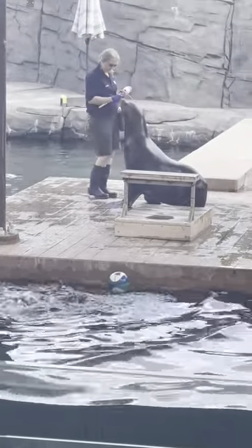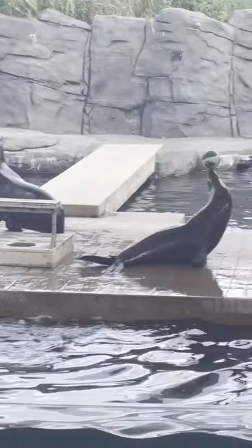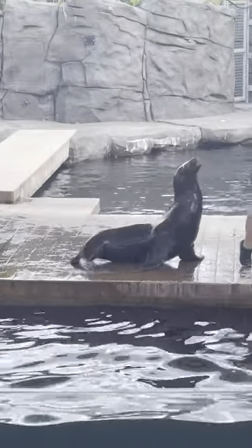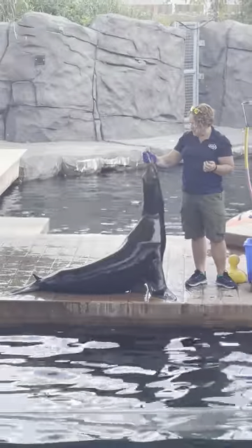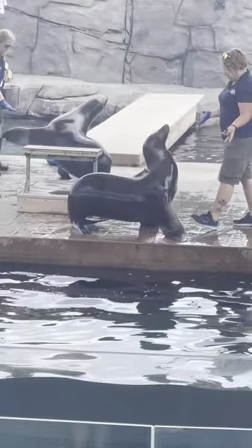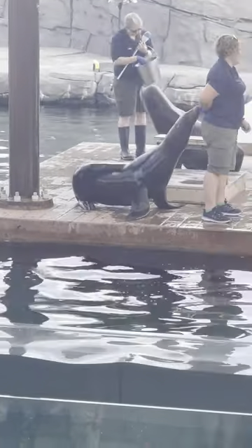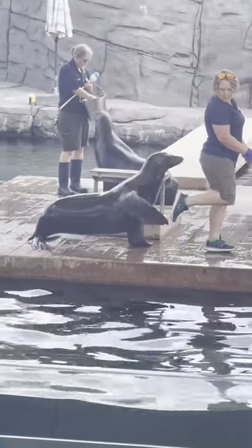Can any of you balance a ball on your nose like Suey is demonstrating right now? I'll tell you her secret. She actually has whiskers at the end of her snout called vibrissae that help her pick up vibrations in the water as she swims. When she has a ball on her nose, they tell her which way the ball is about to roll, so she can continuously work to keep her head under it — it's as if we were bouncing a ball on our nose and had to guess where it's going.